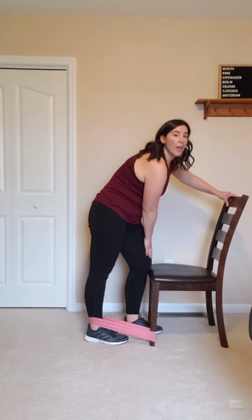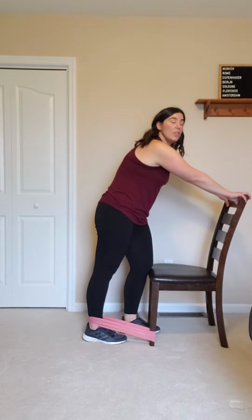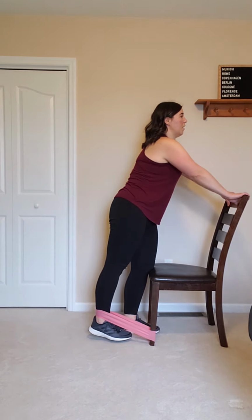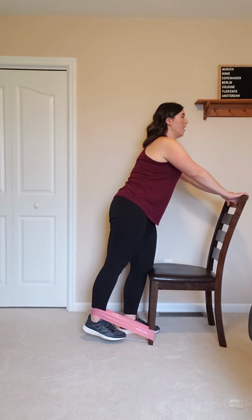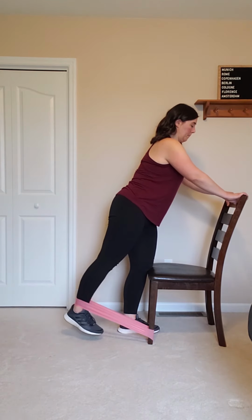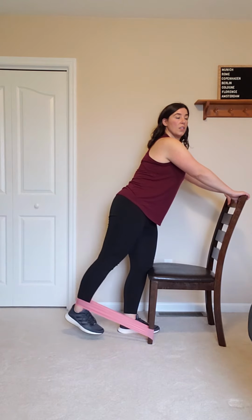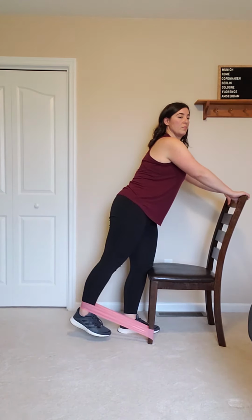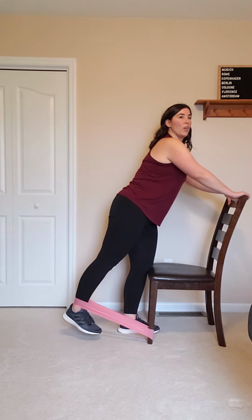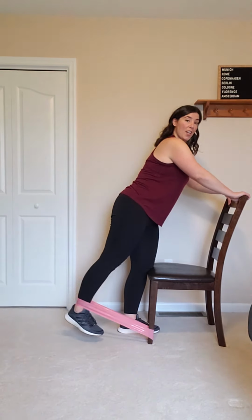Okay, you'll also notice that I have my opposite knee braced against the chair for additional balance. And if you've got a chair like mine that's like a dining room chair and might wobble a little bit on you, I do recommend that. Okay, so simple banded kickback. Exhale and press straight back. Inhale and return. Two more here. And last one, and we're going to switch sides.